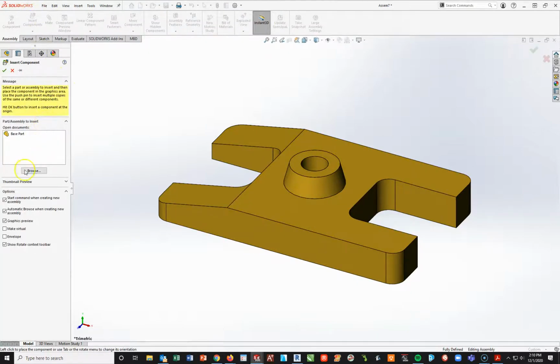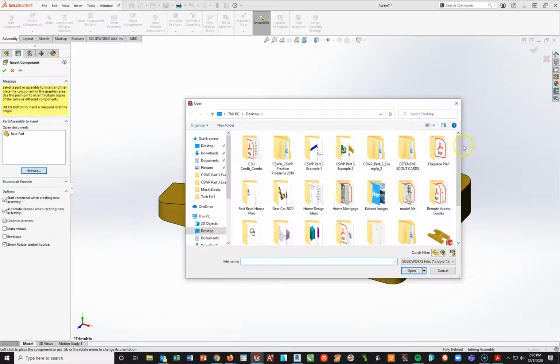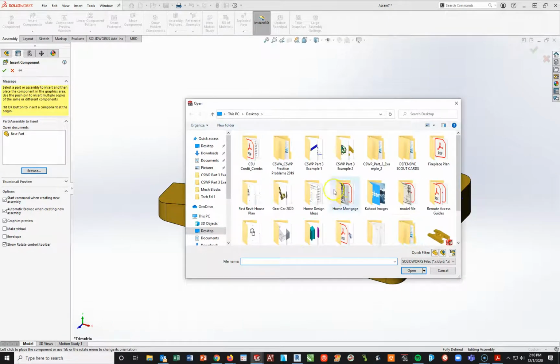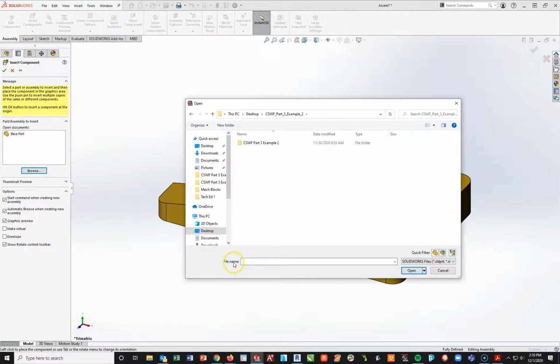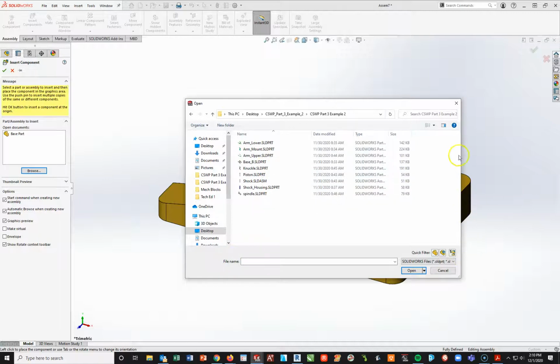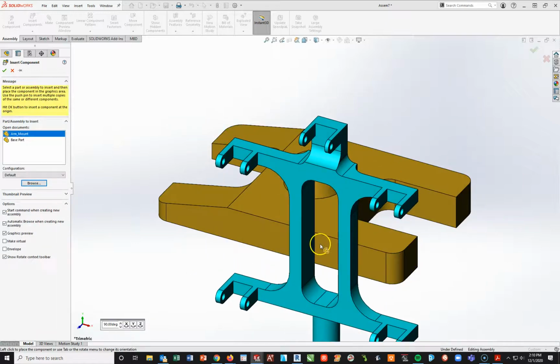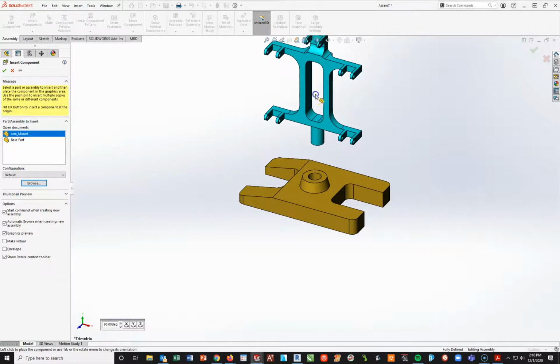So now I'm going to go browse for it. This is the one that's on my desktop, so I have my folder again, which is sitting right here, example 2. Okay, and in here, I like to make mine for bigger pictures so I can see everything nice and clean. And then I'm going to go ahead at this point and grab the arm mount and say open. I'm going to bring this above.